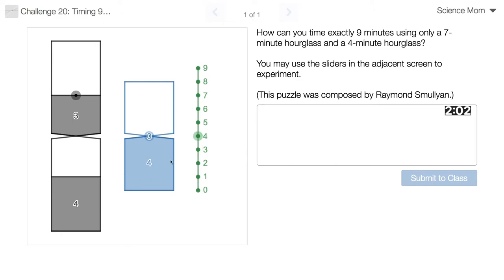So at 4 minutes, this one's completely empty. And at that point, if I flipped that one back over, that would be ridiculous, because then I could just flip this one over to measure 8 minutes. I can measure 8 minutes really easily just by flipping this one, the short one, back and forth. But now that this one is at exactly 3 minutes, if I flip this one over and start it again, then 3 minutes passes. 1, 2, 3, 2, 3. Now we're up to 7 minutes.